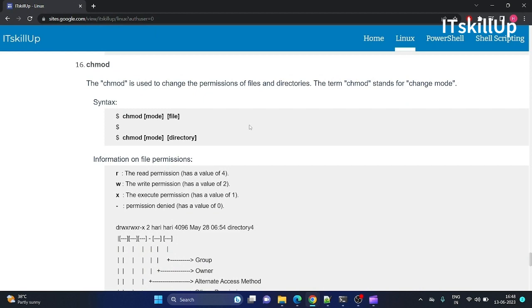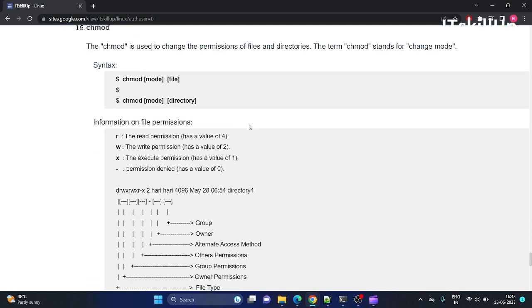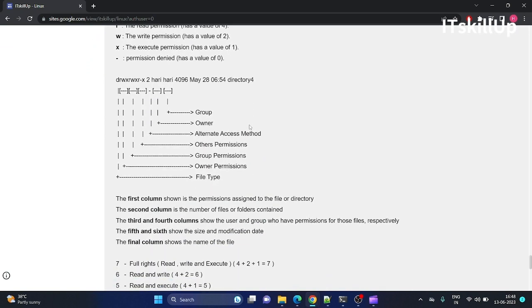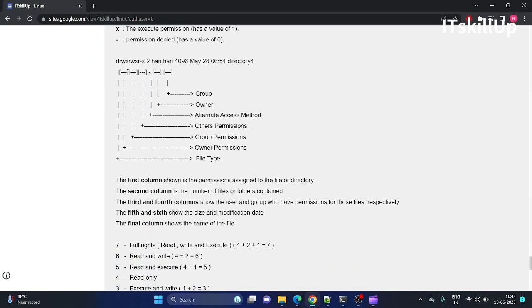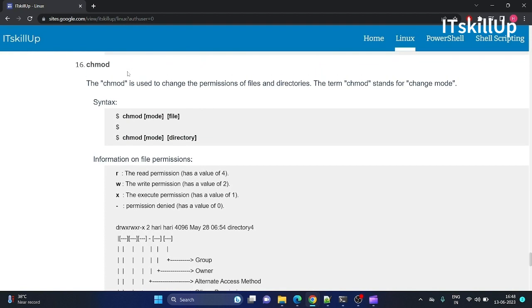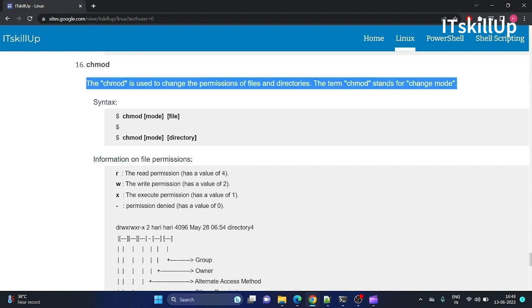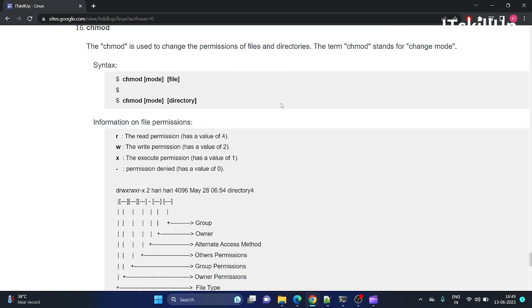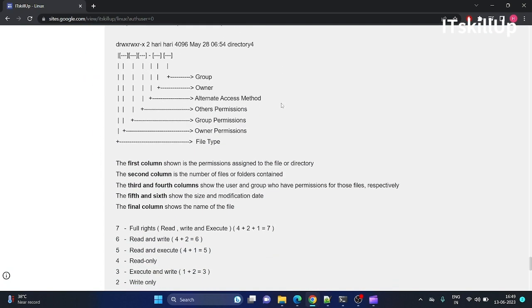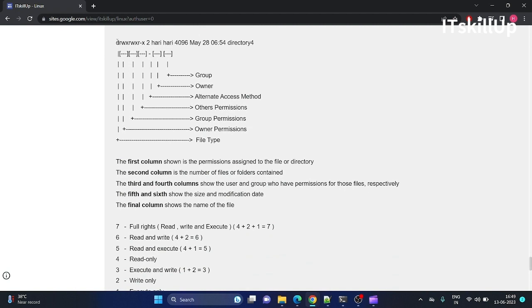The chmod command stands for change mode, and the chmod command is used to change the permissions of a file or directory. If we come down, we have this detailed explanation. You can go through this.